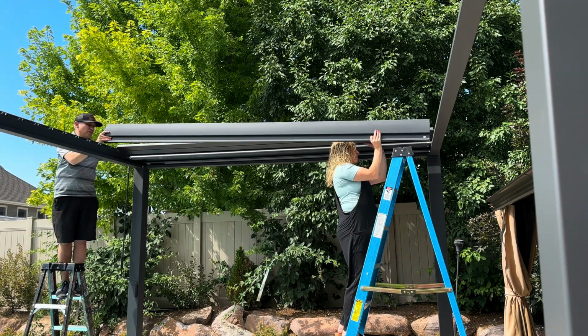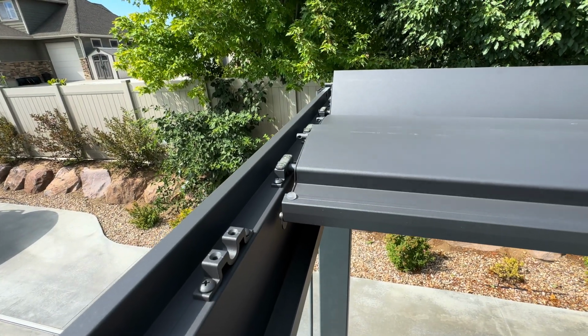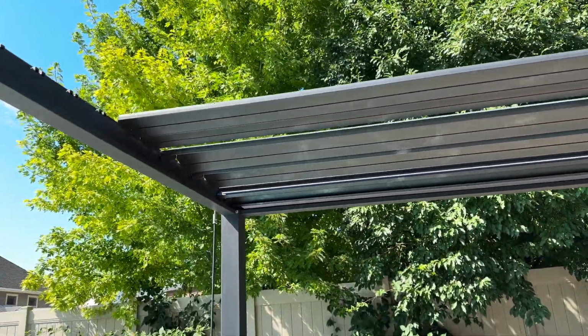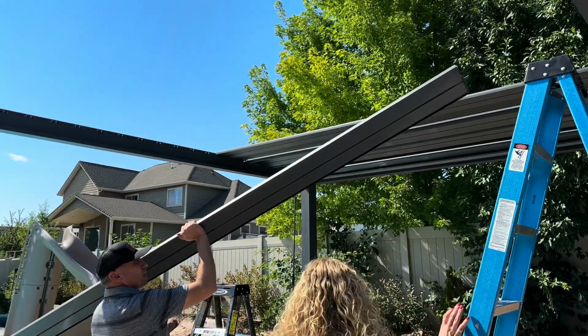This next step is lifting all of the louvered roof panels into place. There are 25 roof panels in total. All of them sit on a little groove on the frame. It's helpful to have a helper lifting the panel into place and lining it up in the groove, and then you just do that 25 times. Once that's completed, you can take the metal plate and screw it on, which holds the louver in place on each side.